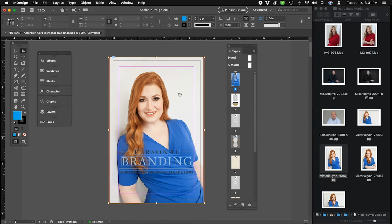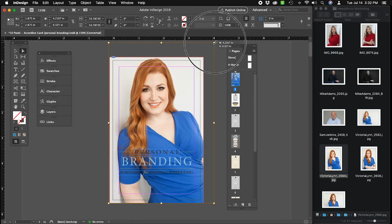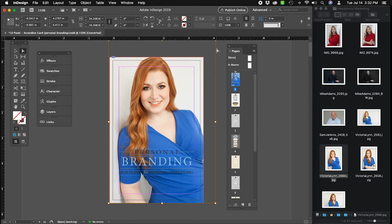Now I want to enlarge the image because she has too much space above her head. So I'm going to click my Direct Selection tool, and that's the one with the white arrow. And if I click on my graphic frame, it's going to select the image that's inside that graphic frame. And you can see these little red anchor points. Hold down your Shift key, and just like we do in Photoshop, we're going to drag the image out. We can make it a little bit bigger. I think I'm going to go to the edge and see how that looks.